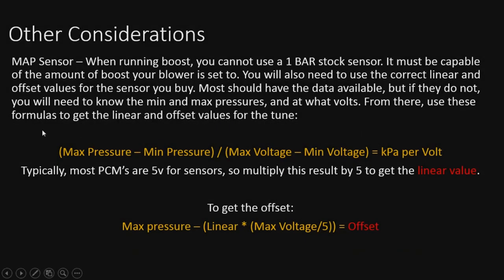All right, so a few last little things to talk about real quick. If we're going to talk about boost, we've got to talk about MAP sensors. When running boost, you can't just run a one-bar sensor. You have to run a different MAP sensor. You're going to have to go 2-bar or 3-bar. You may also have to figure out the linear and offset values for the sensor you buy. It should come with the pressure values and voltages.